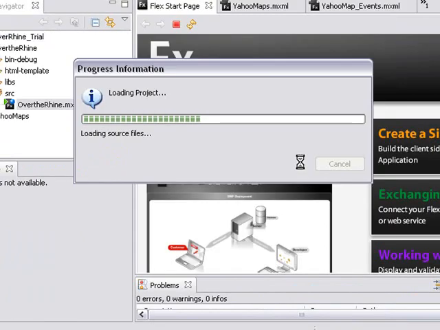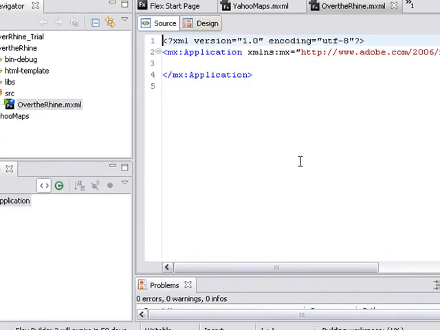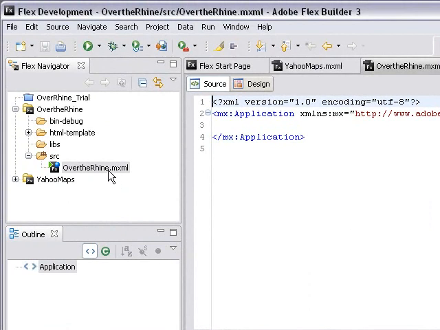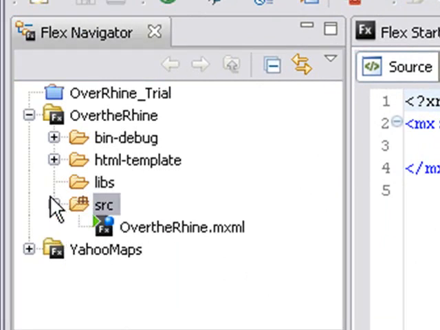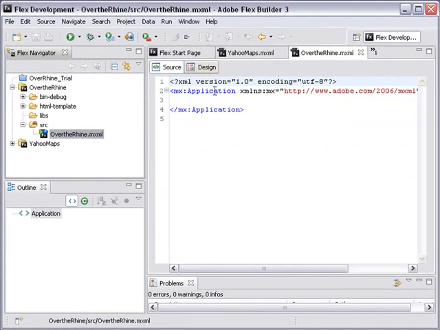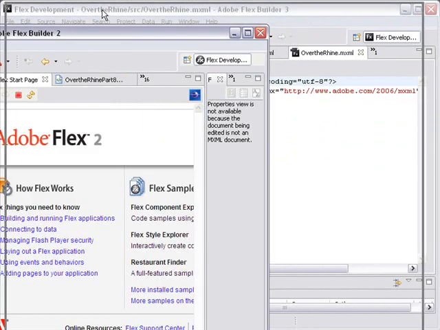If you notice, in Flex 3, we also have the ability to create an AIR application, and we'll have a tutorial on that later on in our series. So here's my Over the Rhyme, and immediately you're going to notice there's a difference between Flex 2 and Flex 3. You see this SRC folder. And our application actually lives in that SRC folder, and when we create image folders or asset folders, we want to put them in that SRC or source folder. Okay, so let's move on from here. So we do have basically the typical Flex blank application.